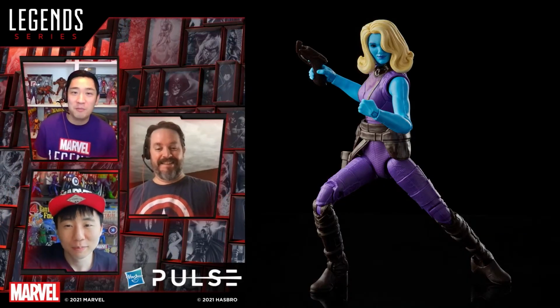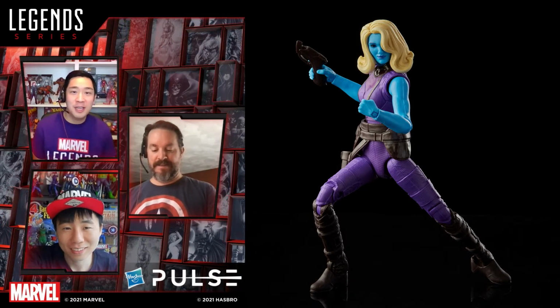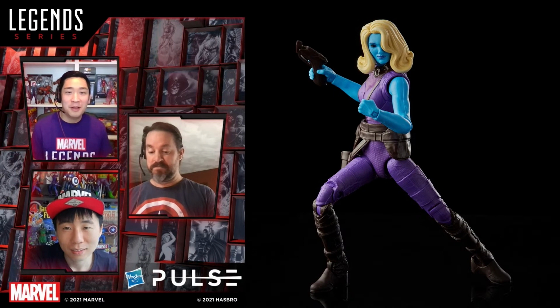Yeah, and as you mentioned, a lot of new sculpts, guys. I was looking, and almost all of these figures are entirely pinless too, which is a bonus. I think there's one figure that might be reusing some legs, but I just wanted to take a quick moment aside there because these figures look so great. So let's jump right in. The next figure we have in this wave is a new version of Nebula with hair this time. A lot of new parts here. Interesting hair, Dwight. Interesting blaster. She's called Heist Nebula in the copy, but we don't know why. So I guess you'll have to tune in.